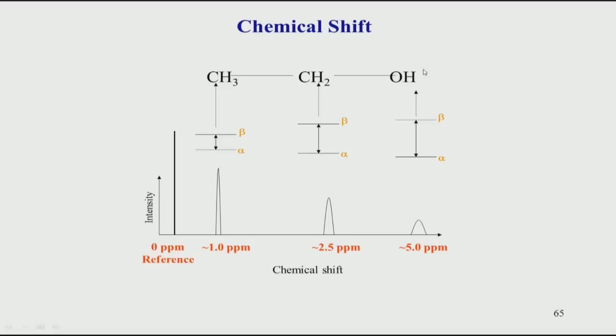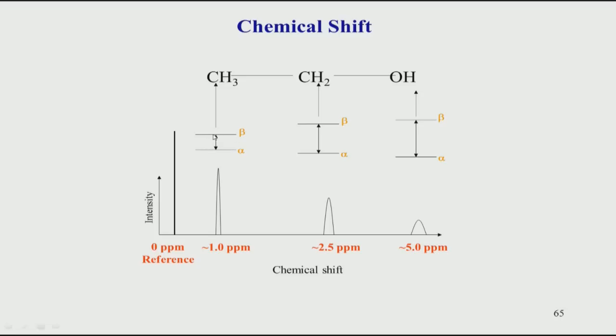But the point to understand here is that this nucleus, the proton, has a different shielding by the electron cloud around it, compared to this hydrogen and compared to this hydrogen. And because of that, each of these hydrogens has a slightly different resonance frequency. So, if you recollect the previous slides, that resonance frequency omega is equal to gamma into B0. So, if B0, that is the effective field, is different here and here and here, the omega also changes, and omega is basically the frequency of Larmor precession or the energy difference.